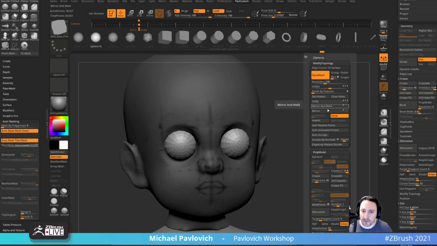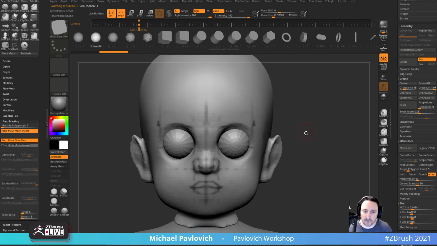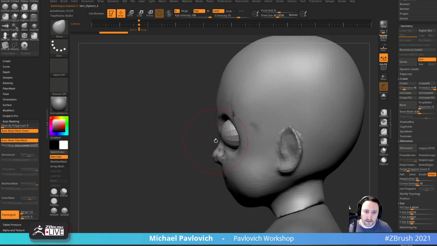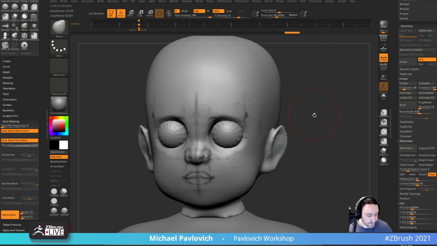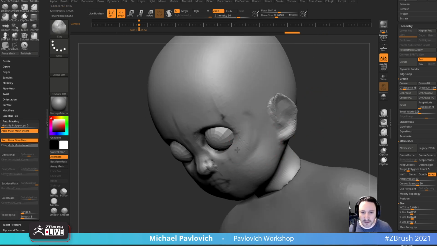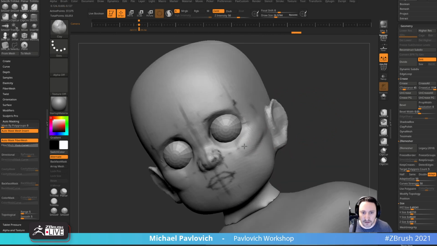And then subtool, split mask points to get those into their own subtool. So now we have our little nose and our little orbital ridge and our little baby zygomatic arch off to the side here, and the cheekbones, all that stuff.